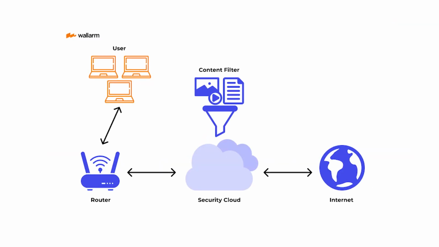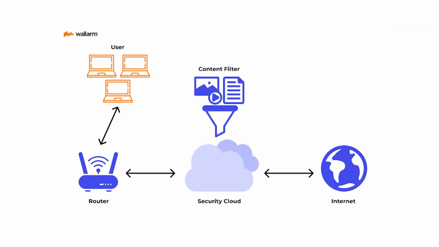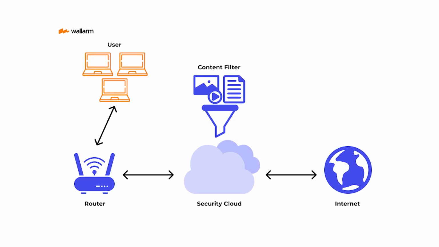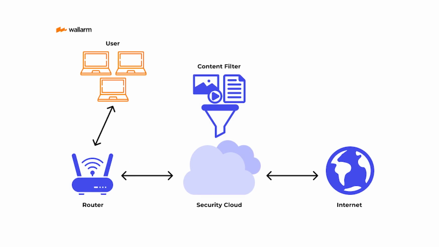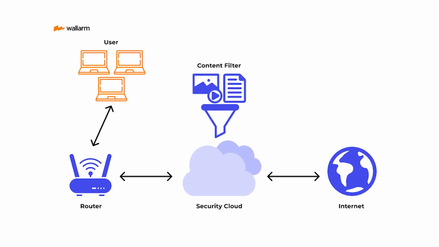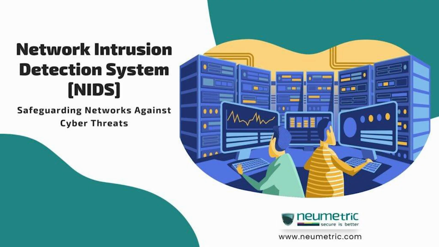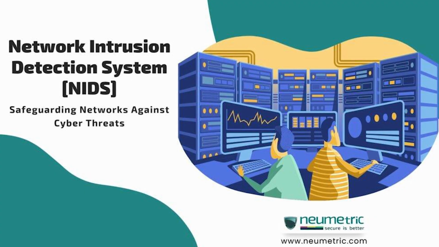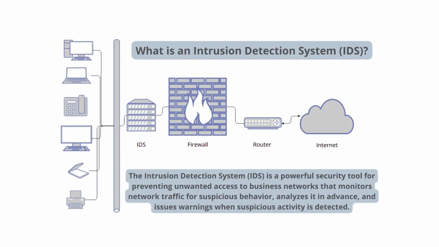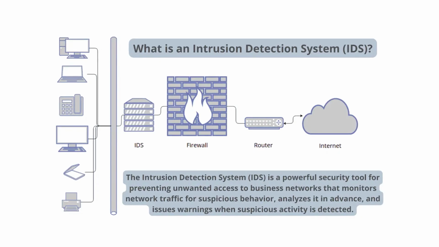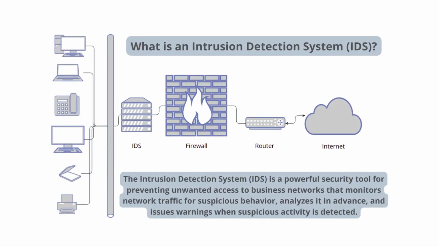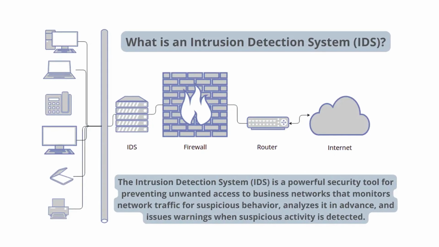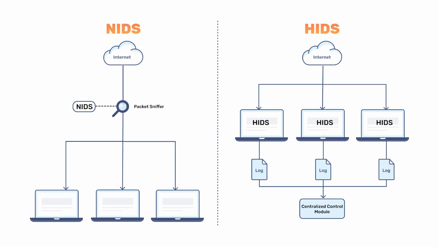A web filter can also allow or block a web page based on the URL's reputation as trustworthy or risky. A website with a history of stealing personal information or spreading malware is marked as risky, while a well-known website without suspicious activity is considered trustworthy. Now let's look at network intrusion detection and prevention systems, or NIDS or NIPS. An intrusion detection system, or IDS, is a device or software application that uses sensors to detect malicious activity or security policy violations in a system. There are two types of IDSs.